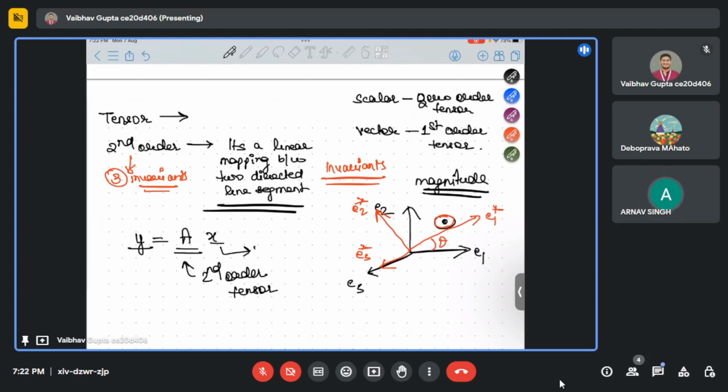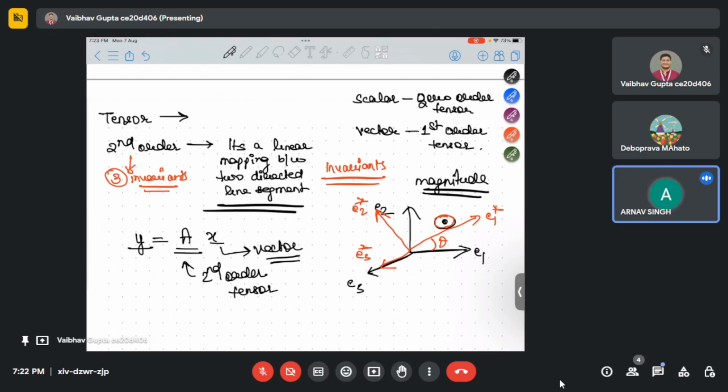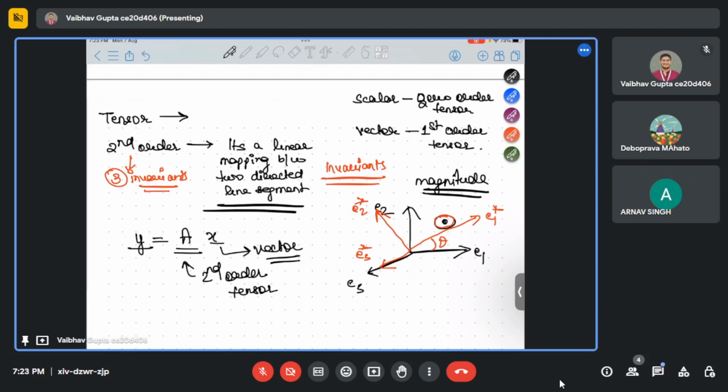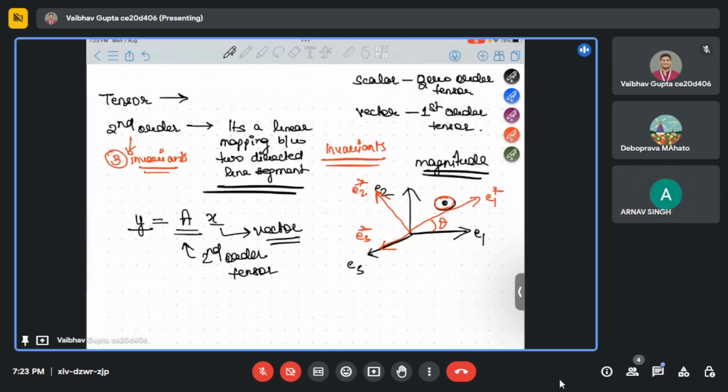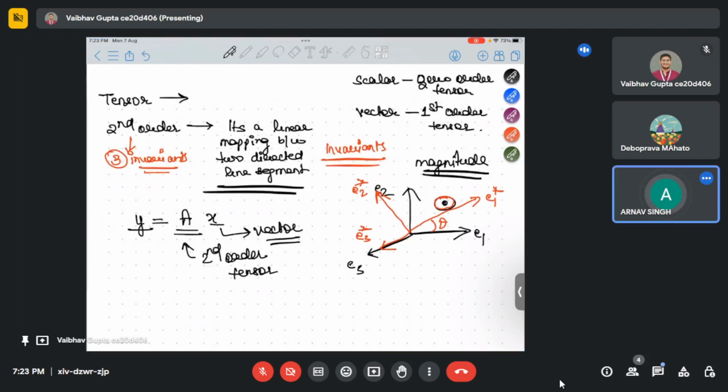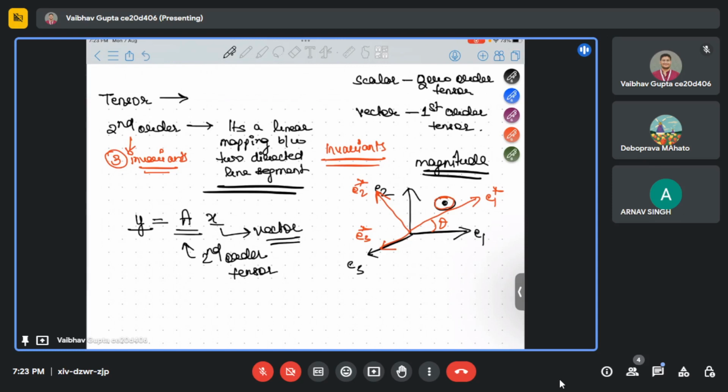Single dash means vector and no dash means scalar. This notation you have to keep in your mind going further in your engineering or whatever you are doing. This notation will help you in seeing and understanding the question. It's just the starting for your career. So learn this habit of writing these things, because if you simply remove the dashes and write just A, you will not understand the value of these things. So A with double dash means second order tensor. Y and X are linearly mapped with the help of A, which is known as a second order tensor.